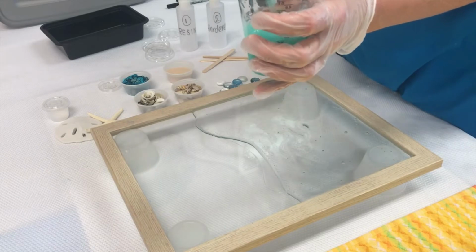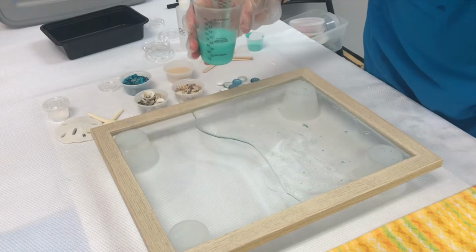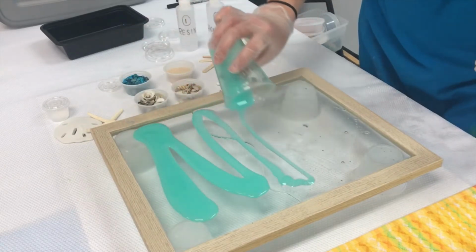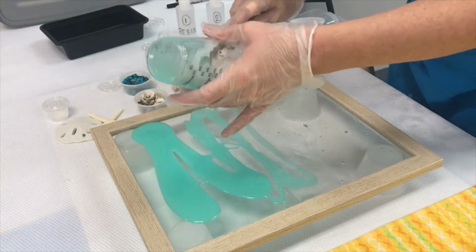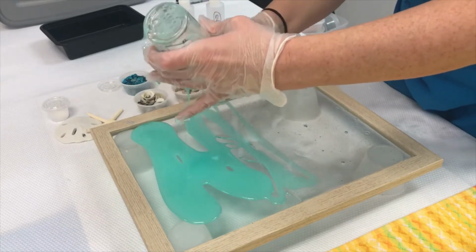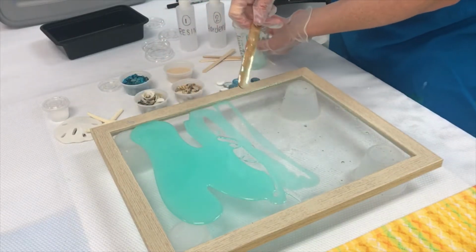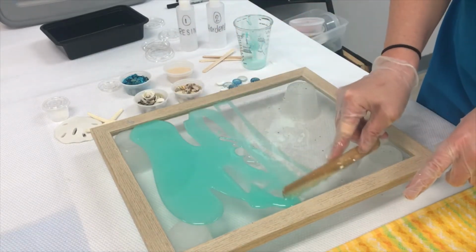Just gonna scrape my stick off, and then I'm gonna go ahead and pour the rest. And I'm not gonna worry about if the clear and the colored resin mix, because they're gonna, okay? Right, and then I'm going to just scrape that excess out. And see how nice and colorful that resin is just from that little amount of paint. So you really don't need a lot.